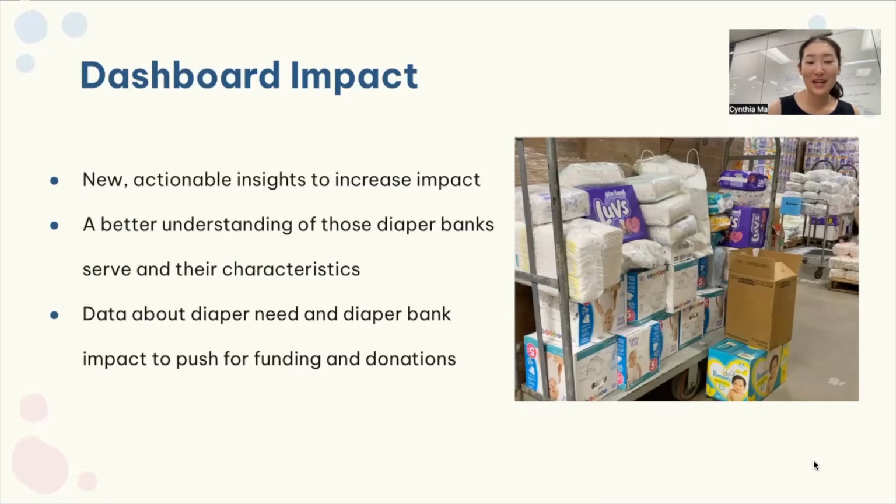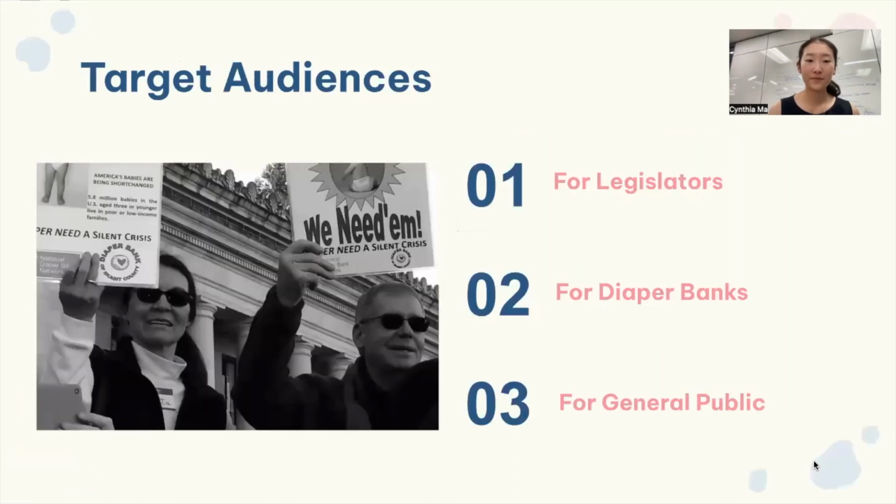The purpose of our dashboard is to simplify this complex data set and provide a better understanding of characteristics of diaper bank households. We're showing information such as income, single parent households, education type, whether or not they send their kid to childcare, and the average number of kids per household. We're also sharing actionable insights that will allow diaper banks to better tailor their services to those with diaper need in each bank's surrounding community.